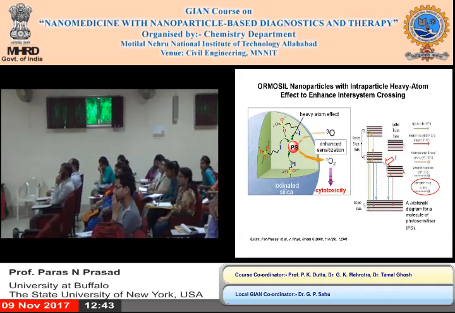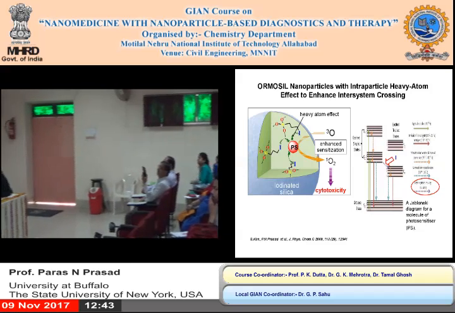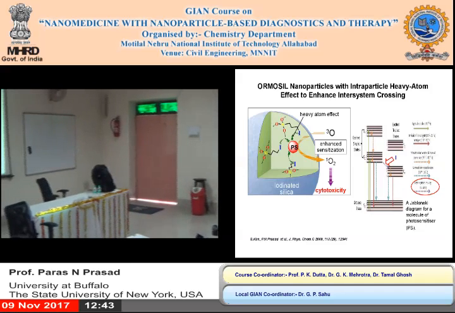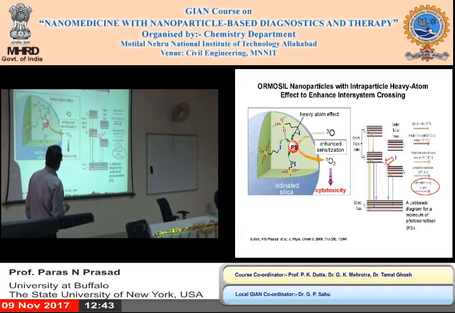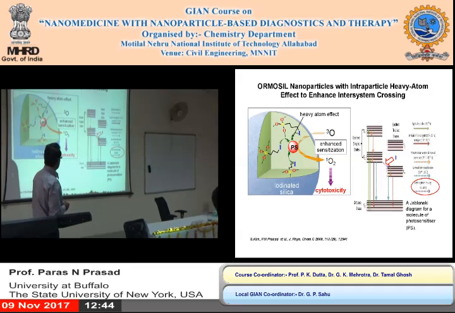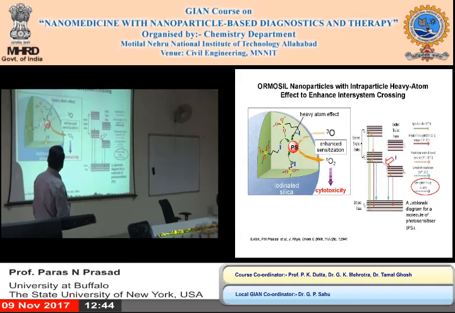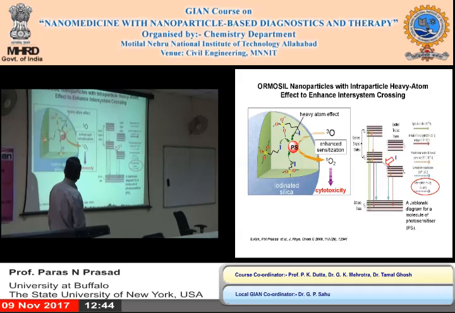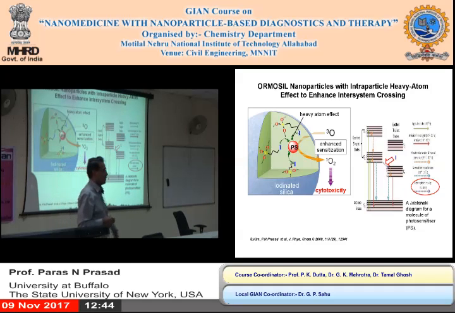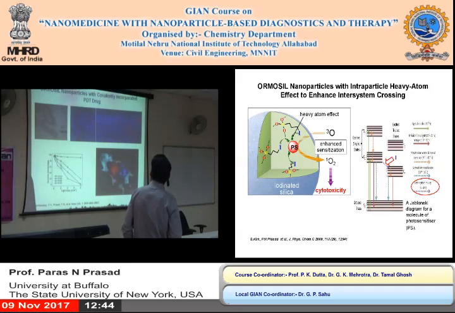So you compare that for effectiveness. Anyway, here we had a nano formulation where we put in heavy atoms, and heavy atoms make this crossing very efficient. We showed that by putting even simple iodine in a nanoparticle, connected to the photosensitizer in this organically modified silica network, it enhances the intersystem crossing and the efficiency of triplet generation. So this is one way of manipulating it.